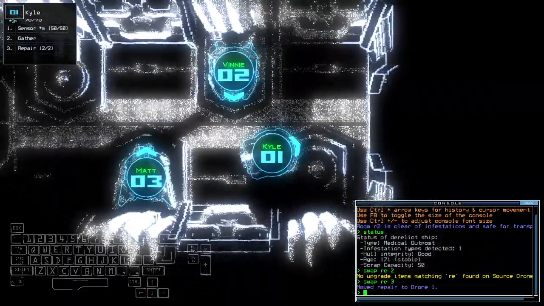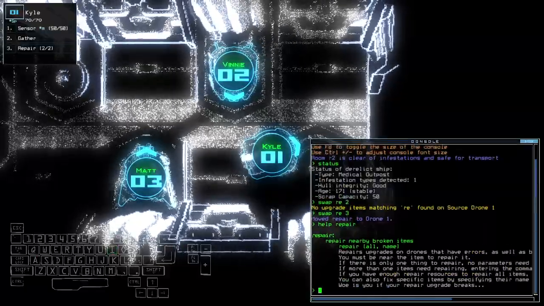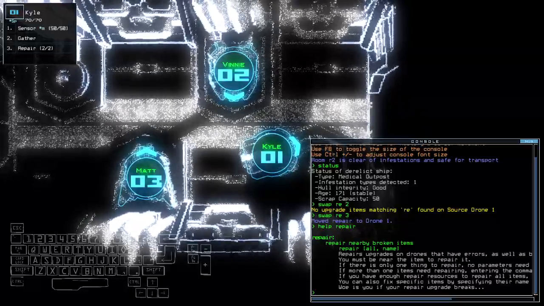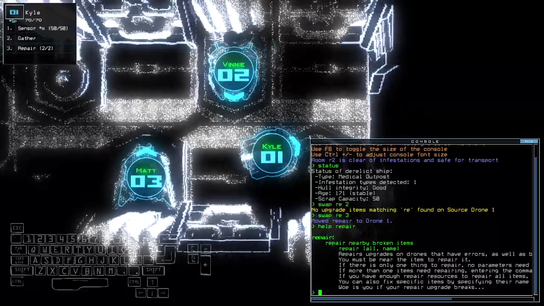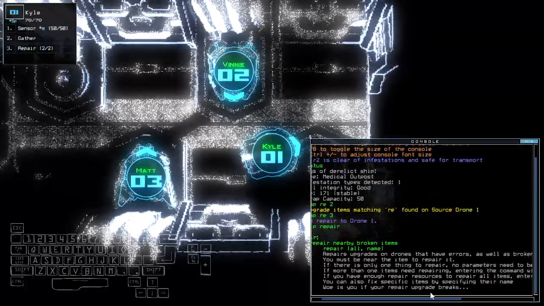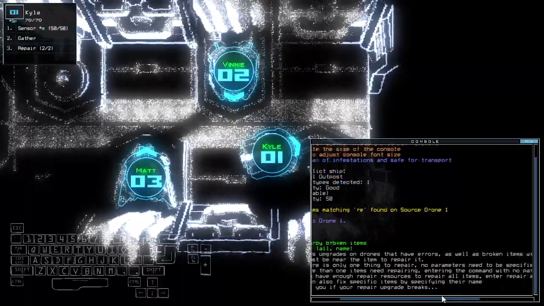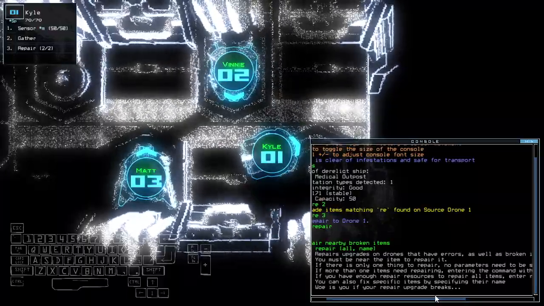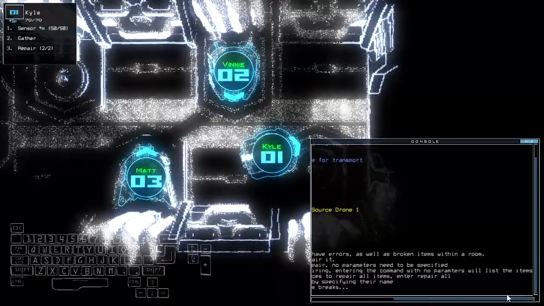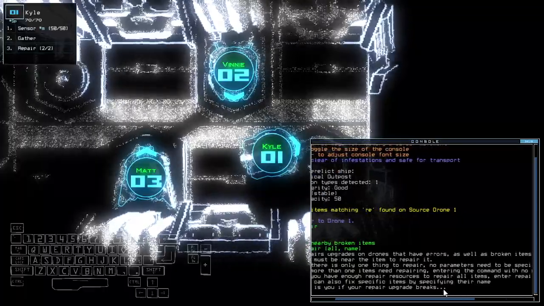Repair. So, is there any. Okay, here it is. Repair nearby broken items. Repair all name. Repair upgrades or drones that have errors as well as broken items within a room. You must be near the item to repair it. If there is only one thing to repair, no parameters need to be specified. If more than one item needs repairing, entering the command with no parameters will list the items. Okay, so it will list the parameters, right?